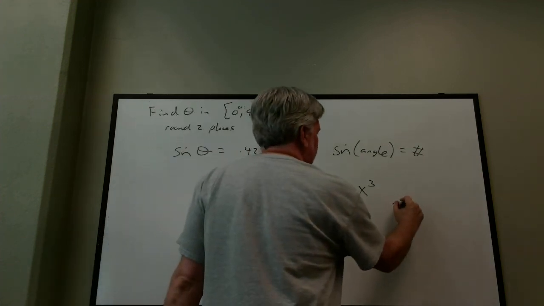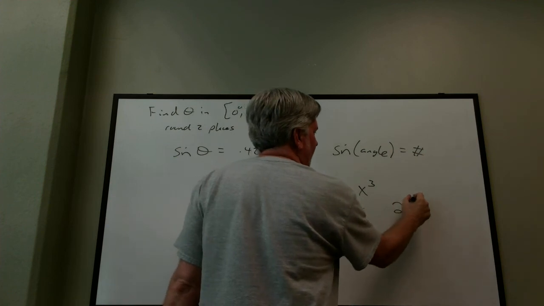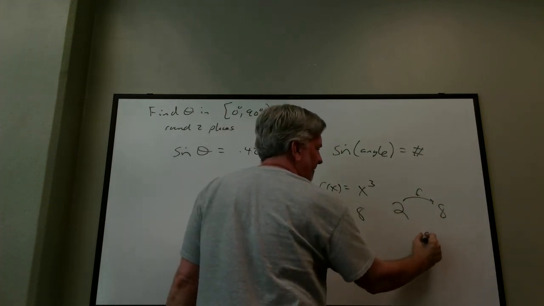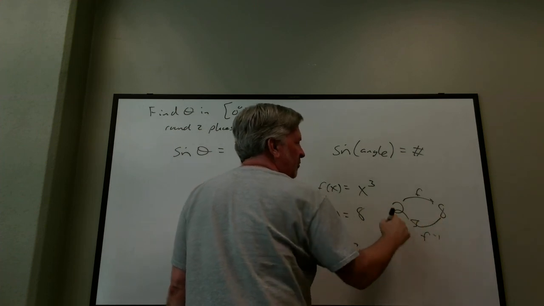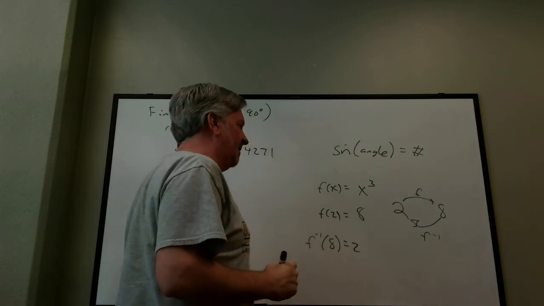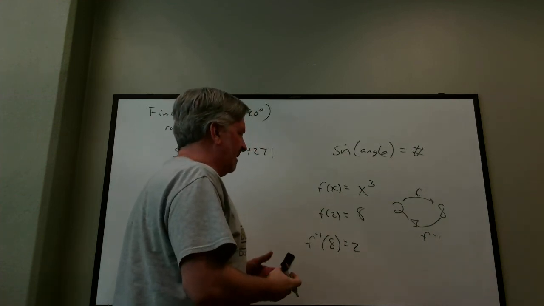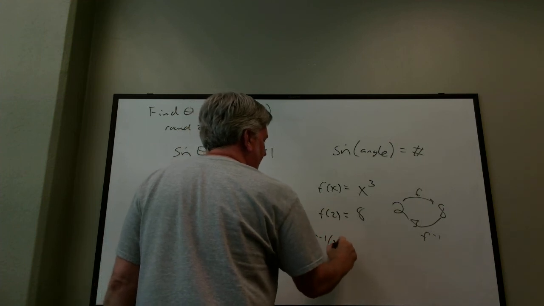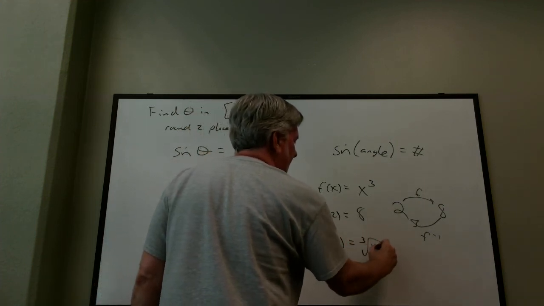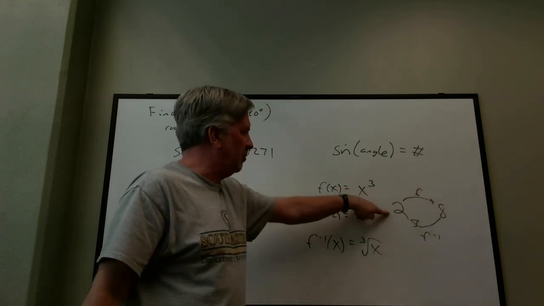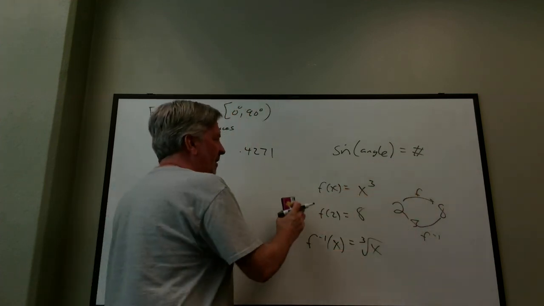So we have the 2 in the domain of f. f took that to 8. We want a function that we call f inverse that takes 8 back to 2, so it'll undo it. So that was the idea. And what did this function turn out to be? Here, f inverse of x turned out to be the cube root of x. Because if you take 2 and cube it, how do you undo that? You take the cube root. So that's the idea of undoing.